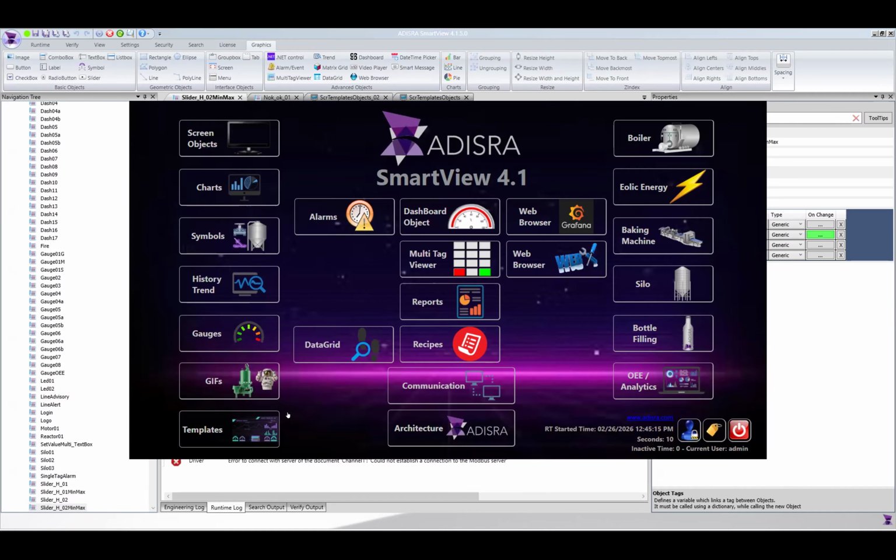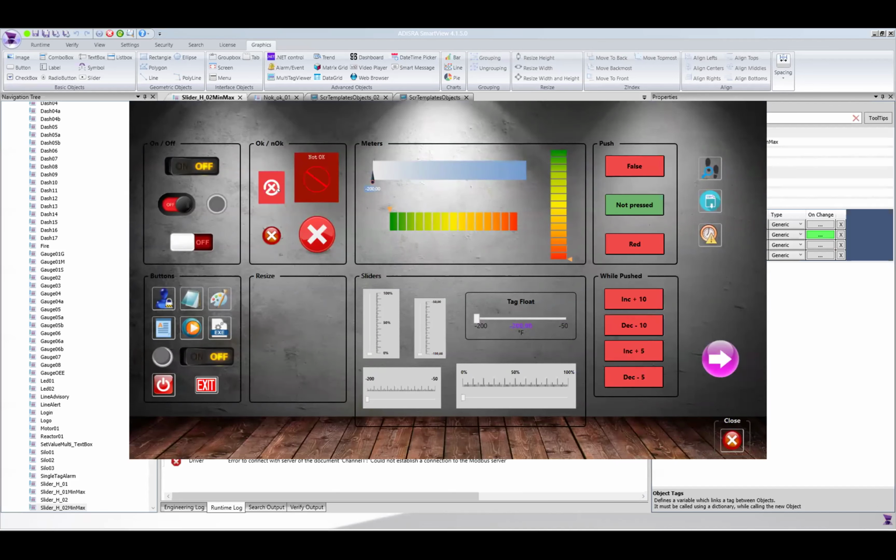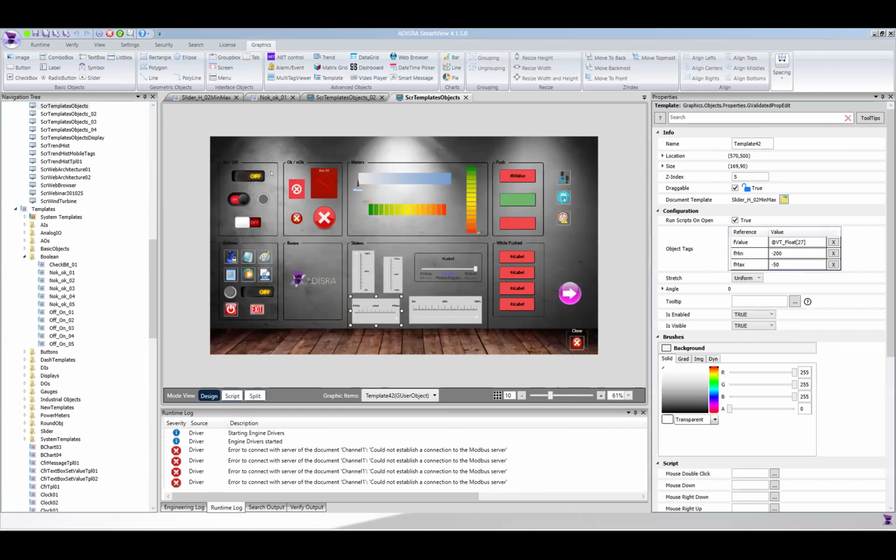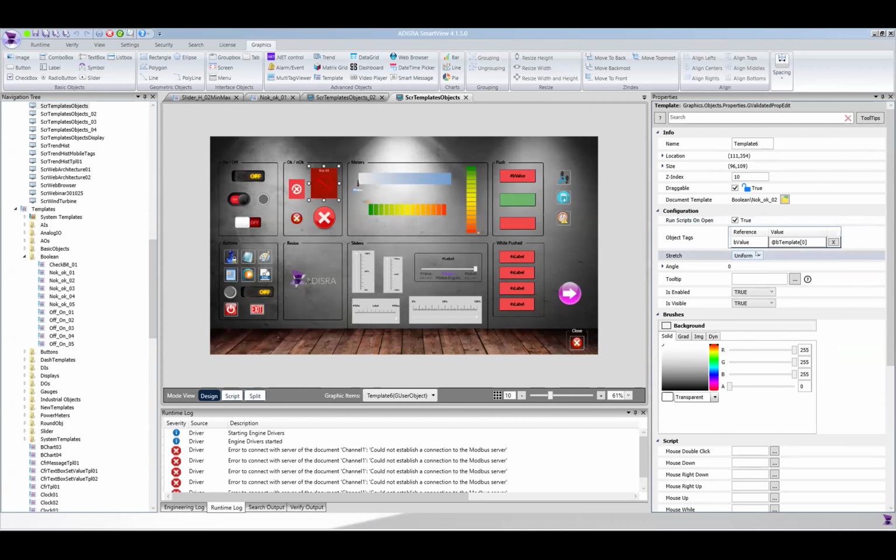more complex templates. So, for example, here we have all these that are connected to a Boolean tag, as you can see here. Like this is this tag bit template 0. Here is the same. This one is almost the same as this one, but this is a button.